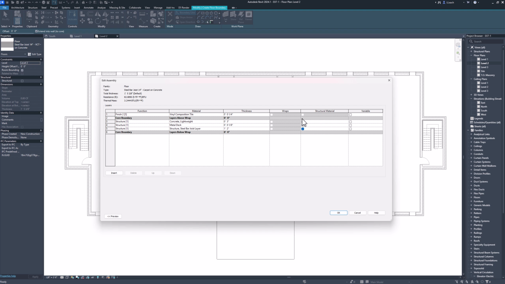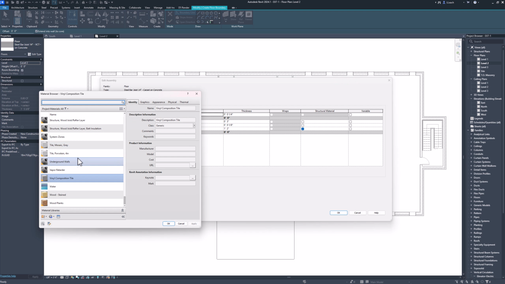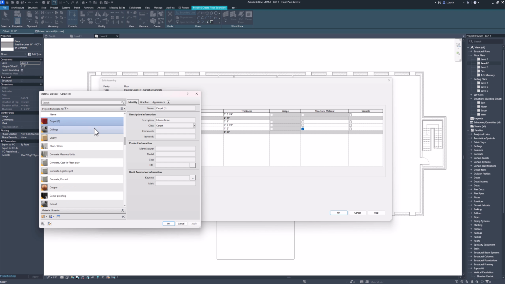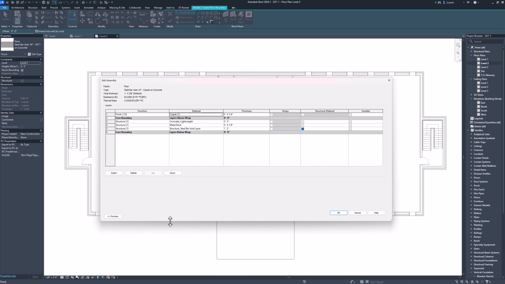And it says adjust the layer shown in 716. Be sure to set the structural deck properties correctly. And at the bottom of the edit assembly dialog, select the 1 1/4 inch deck. This will appear in sections. All right, so for finish 2.5 up here, we're gonna change this to carpet. So let me scroll up, look for carpet. I'm gonna click OK. That's gonna be 1/4 inch, so we're good there.